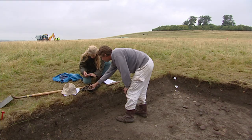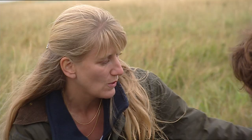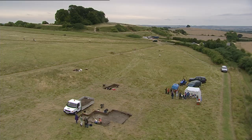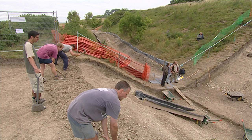That's fantastic, because one thing Rhodes says, the reason he's so convinced that this is a square building of Iron Age date, is that the layer above it has almost exclusively Iron Age pottery in it. Matt and Carenza are convinced this is the square Iron Age building described by Rhodes. The question now is, was it an isolated building or part of a settlement? And did the people who lived in it have any part to play in the life of the nearby fort? Like perhaps building it in the first place?